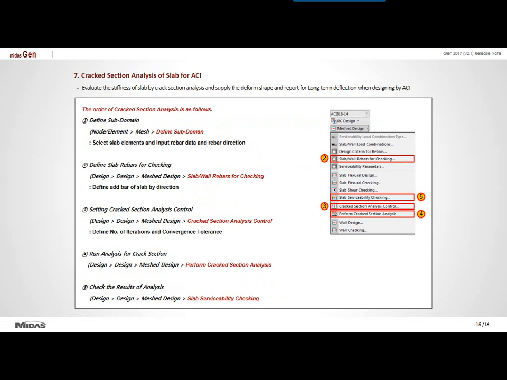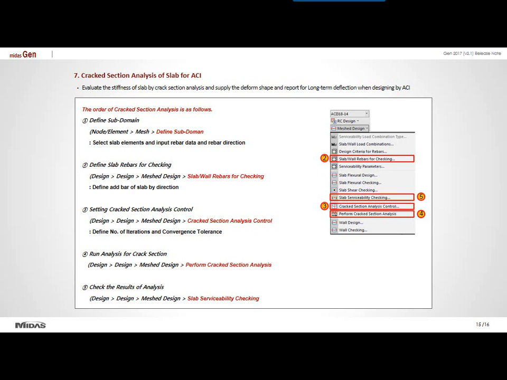In order to perform the cracked serviceability check, we have to go through the following steps. Firstly, we define a subdomain and input the rebar information. Then we check the slab rebars that we have provided under the subdomain by performing the check if any additional bars are required or not.